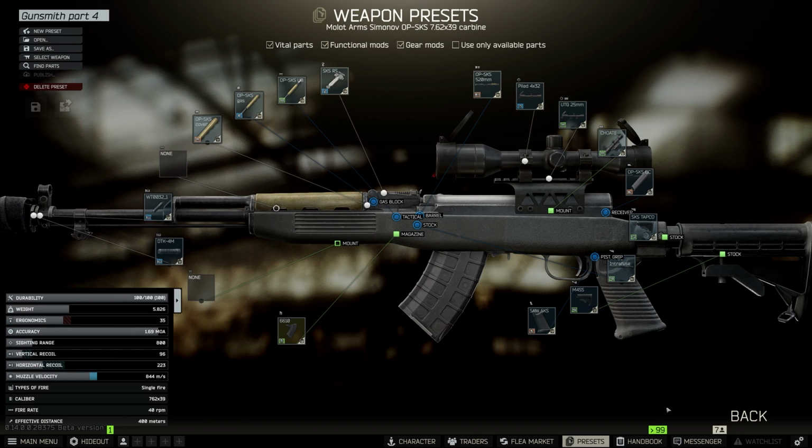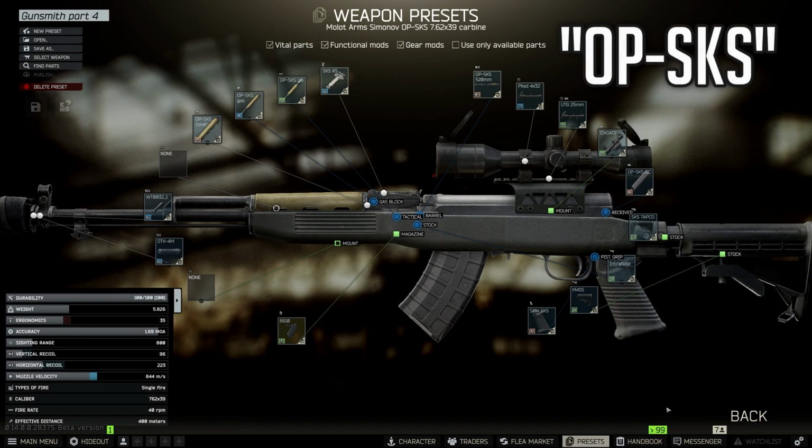On to Gunsmith Part 4. Now, we're going to go ahead and utilize an SKS. Make sure you have an OP-SKS. The OP variation is going to have that dovetail mount on the left-hand side that lets you slot on different optics that's mounted to the chassis. And if you don't have that, then this build will not work. So just make sure you have an OP-SKS. You can get this from a sniper scav, or you can get it from Jaeger level 1.